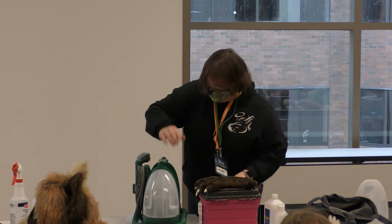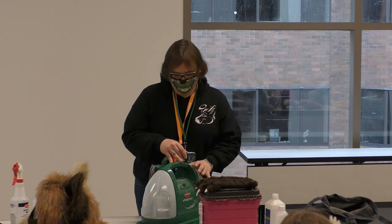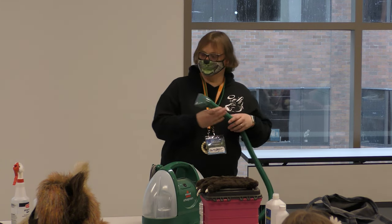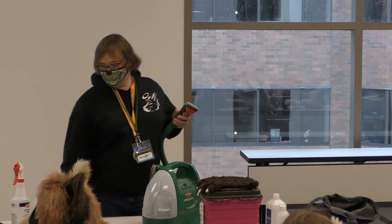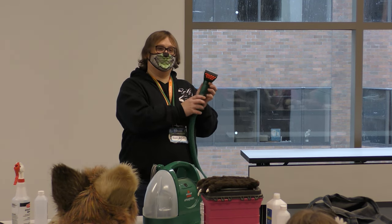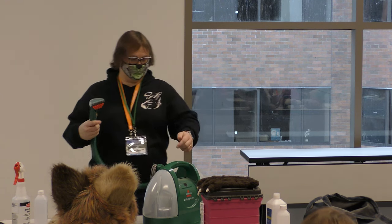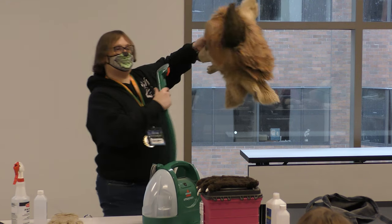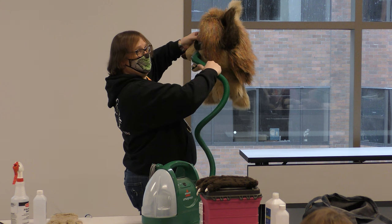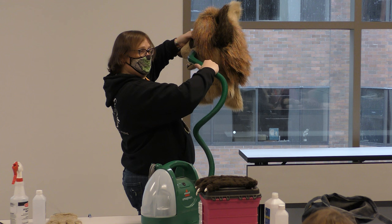I put it on this end. And then this end is the dirty water tank. And obviously I'm not going to use it because there's no water in it. But you plug it in. Get some towels on the floor. And it's got a little nozzle here that sprays. You see that? It's got a little brush, and then this bit is where it sucks up. So you turn it on, you hold your suit, you spray. Again, you're going to spray with the direction of the fur and slowly draw it back.